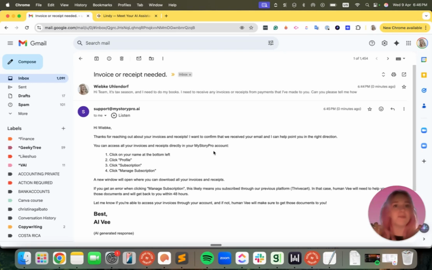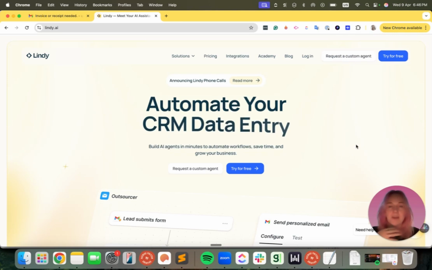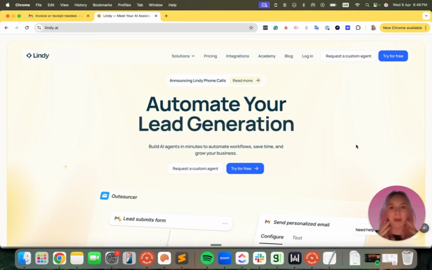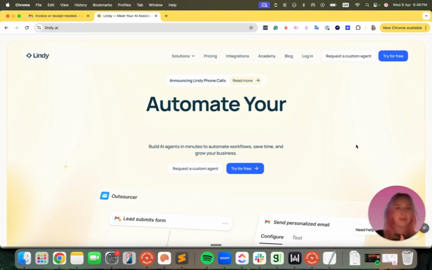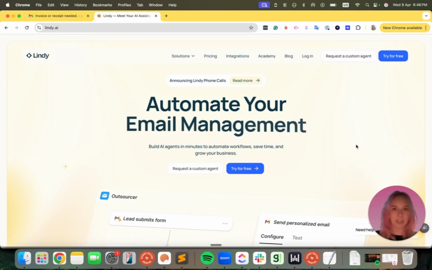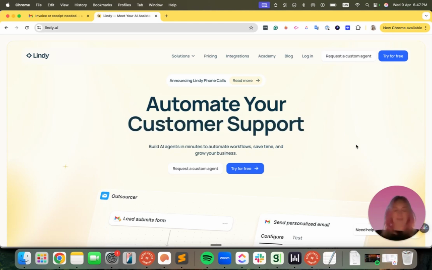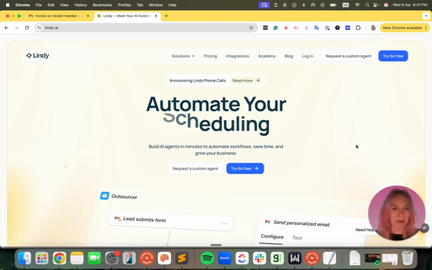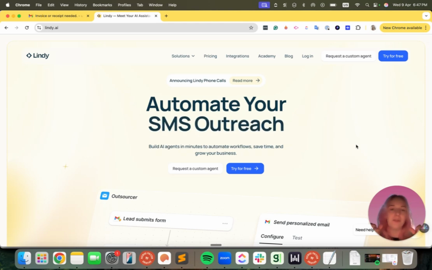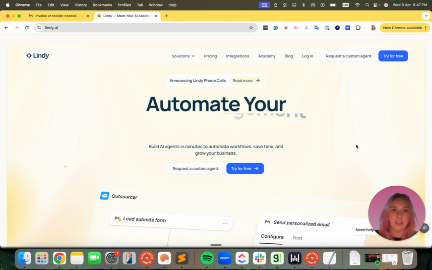You can do this with any AI agent builder. My tool to go to is Lindy.ai. That's this one here. And it is basically the Zapier of agents. If you're unfamiliar with Zapier, Zapier is a tool that creates automations in general, and it can connect any app on the internet. It was one of the first, and it's very rarely that you don't find an app on that platform. And Lindy is now that, but for AI agents.